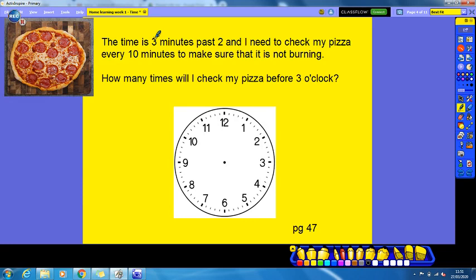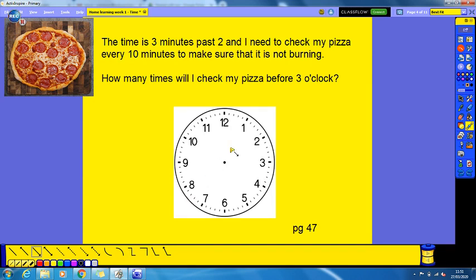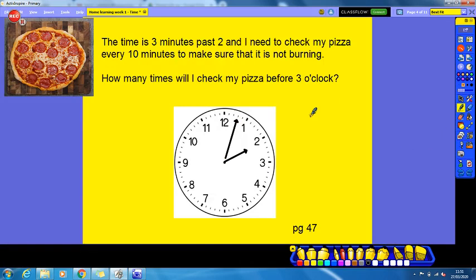So, have a go at this question, pause it, and then come back. So, let's have a go at this question. Let's first draw where 3 minutes past 2 will be on our clock. We're going to have our short hand going to the 2, okay, and then our long hand will be on the 3 minute mark, which is there. Okay, so now we need to count 10 minutes. All we need to do is add 10 to the minutes column.